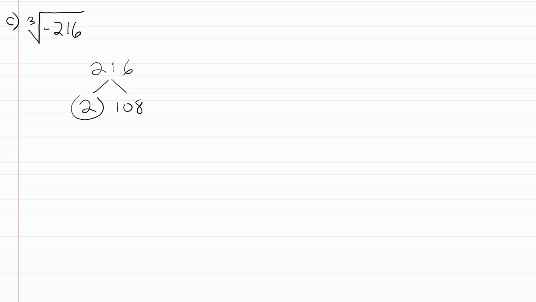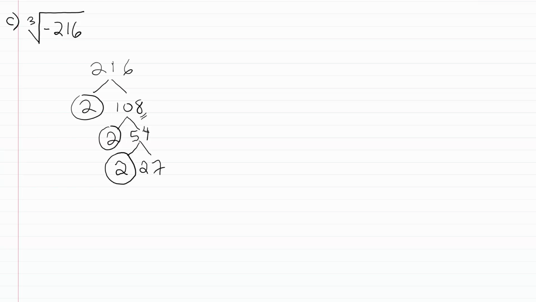2 is prime, so we can circle that. What about the 108? Can you find any two things that go into that? It's still even, so I can still say what? 2 times something. In this case, it would be 2 times 54. So the 2 is prime, so we have that. All right, now from there, let's think about factors of 54. It's still even, so I can certainly say what? 2 times 27, if you know that that's the case. If you don't know that's the case, you can do 9 times 6. 9 times 6 gives you 54 from your times tables. But either way, 2 times 27 works.